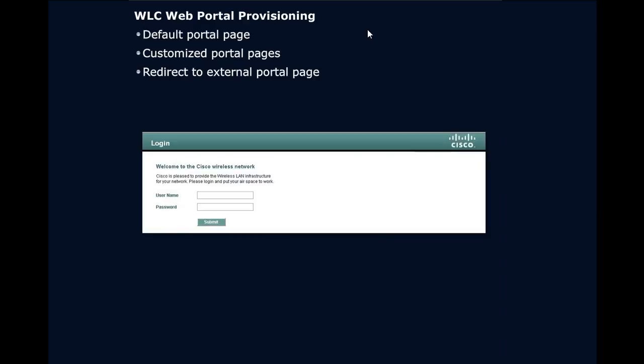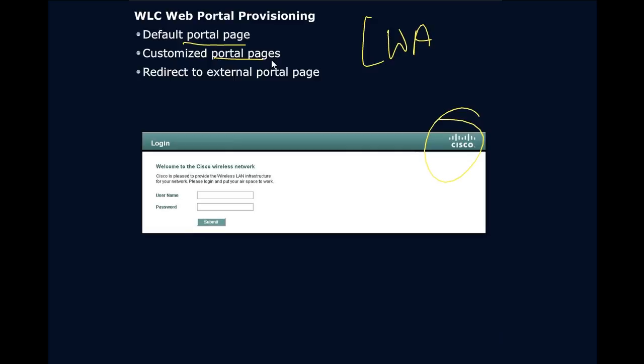So our local web authentication, as we said, will have a splash page. When somebody tries to connect, it'll redirect you, right? It'll be a portal page. Now, this is the default portal page here. You can see that Cisco is prominently configured right here, and you can see Cisco all over the place. But we can customize portal pages to look like anything we want them to.